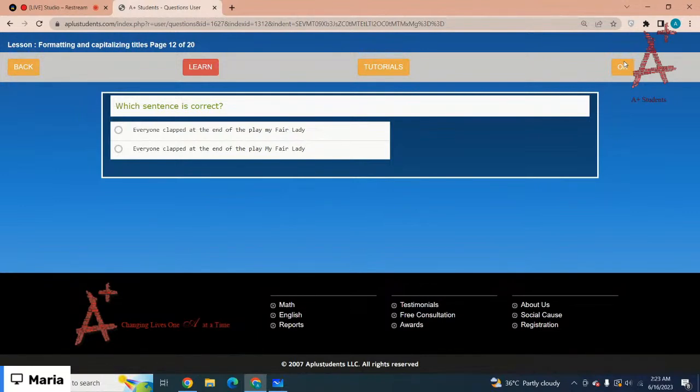Everyone clapped at the end of the play, My Fair Lady. Which option is the correct one? Option one or two? That would be the second option.